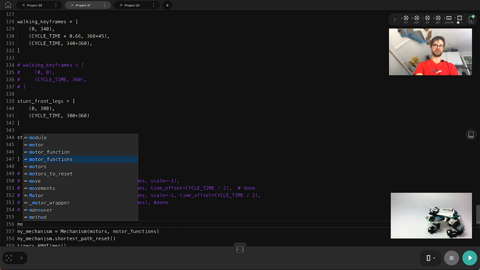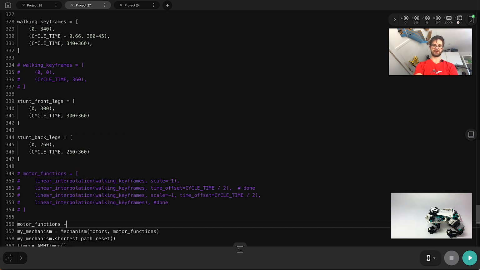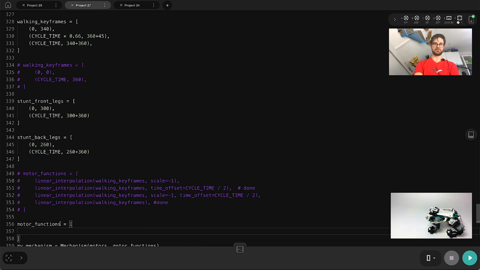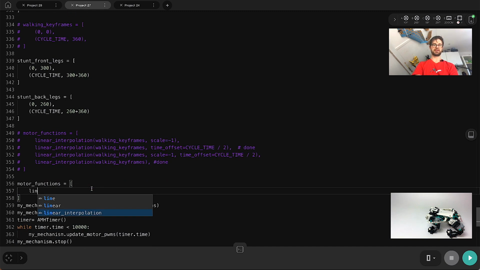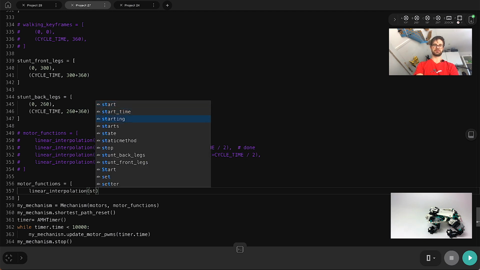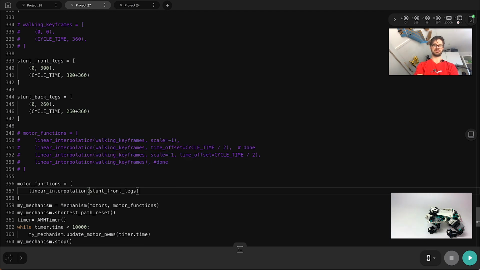So the motor functions are now, let's go linear interpolation. For motor D was the front legs and front legs, and let's copy this.